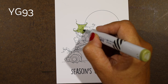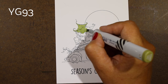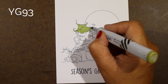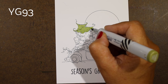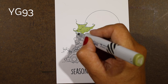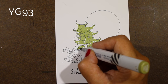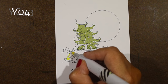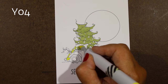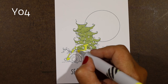This really cute stamp has a tree in a car — it's a VW Bug, that's why it's called Christmas Bug. I'm using one of my favorite color combinations for trees, which is the YG9 series. It's got a high number for that first digit, and if you know anything about the Copic number system, you know that should mean it's a dull color — not a vibrant, crazy green, but a very realistic looking green. So I start off with a light one, and I colored this a few times to visually separate some of the different areas.